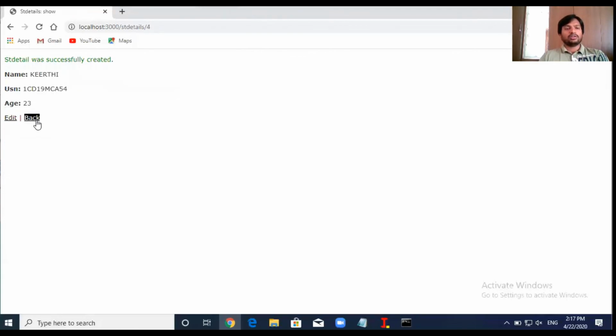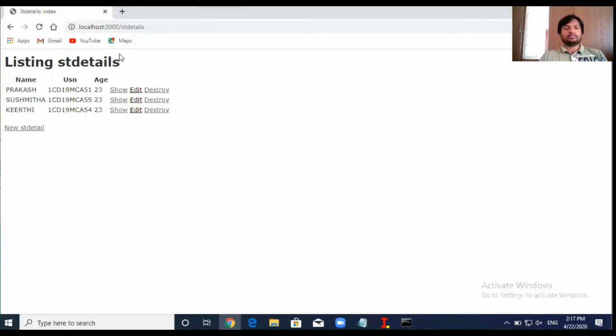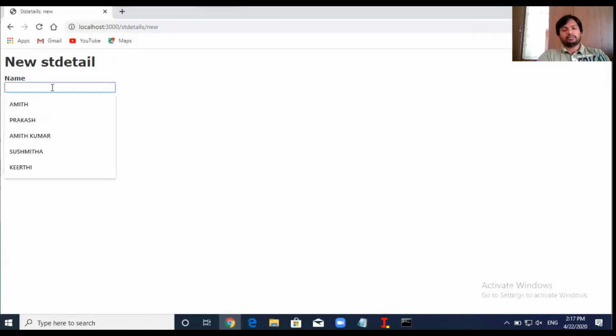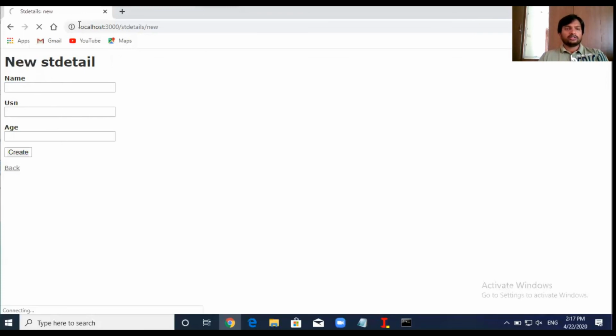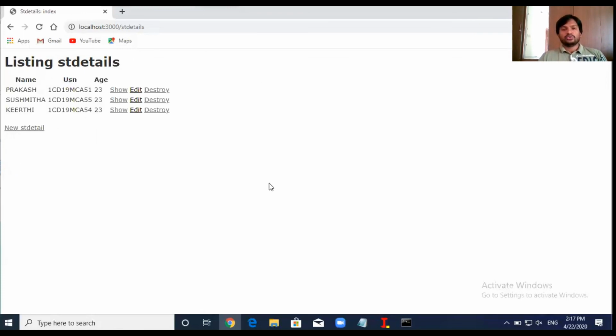Like this, we can keep on adding to this database and we can destroy records. Just like a normal thing, we can add to the database, but here we are creating the database without using any SQL queries. This is an example of how to create applications and databases in Ruby on Rails, using Instant Rails.